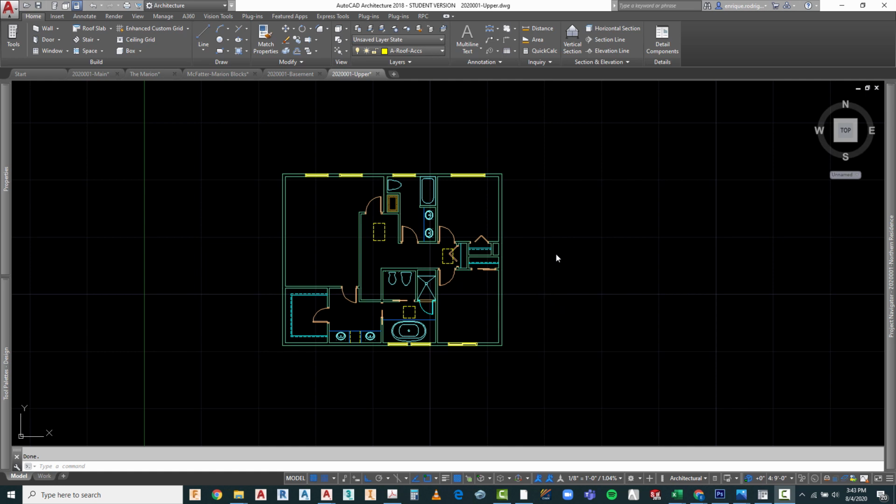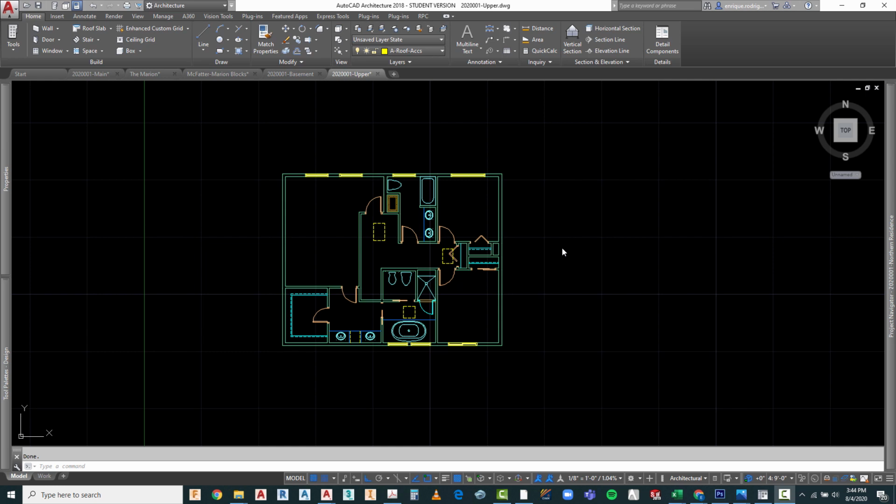In this video, we will develop the floor slabs. Again, the slab is just a term that's used for the floor structure. It's not a concrete slab. It's not a solid piece of structure. In this case, it happens to be 2x10 joists at 16 and 12 inches on center, both for the upper floor and the main floor, while for the ground floor, it's going to be a slab.